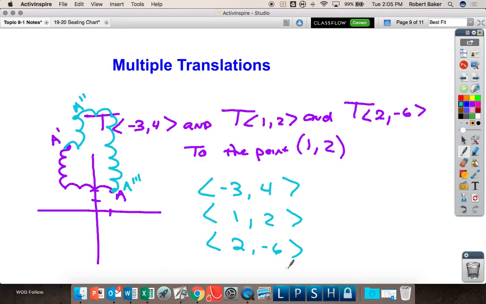Can I just combine all the dance moves and do one move? Yes. So what is negative 3 plus 1? Negative 2. And then negative 2 plus 2. 0. So if I combine all the dance moves, I get 0 left and right. Now if I combine all the vertical dance movements, 4 plus 2, 6. 6 minus 6. 0. So did that point even move? No. So you can do it on the graph. You can do dance move 1, dance move 2, dance move 3, and find out where the point is. Or you can combine all the dance moves together. You can list the instructions. That kind of makes sense?